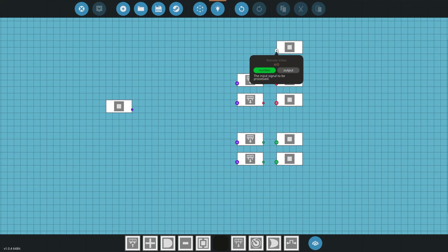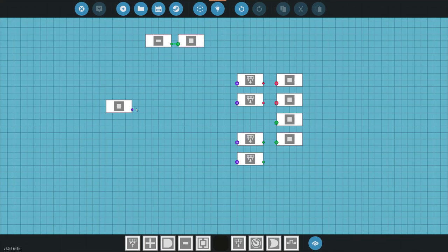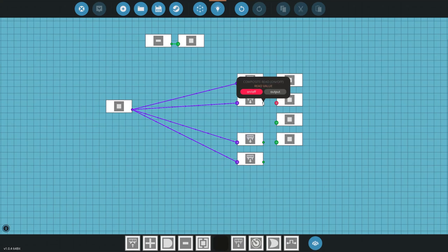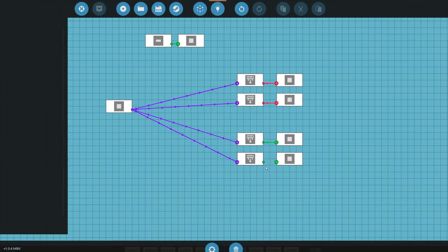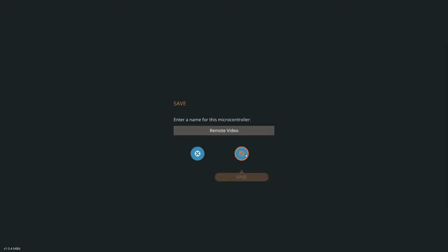Once we have that, the next thing is to set our signal. We're going to use a constant number — I'm going to set this microcontroller to signal number 4, which tells it to read on channel 4. We then get our composite and connect it to all of our readers. This one is number 2 so I'll put it on channel 2, this one is channel 1, and I connect A and D on channel 1 and W and S on channel 2. If you're ever confused on what numbers to use, just grab a seat, hover over it and it'll tell you what numbers you can read on. Once we've got this, we can save it as 'remote video'.